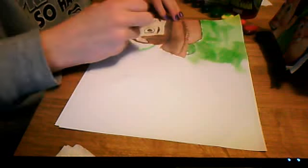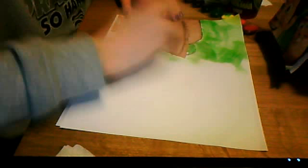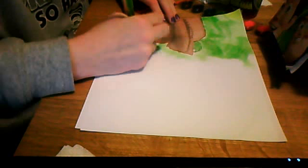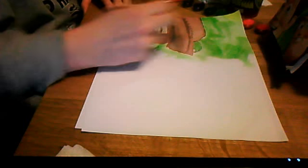And you don't have to do the whole paper. And I kind of like it when it's not perfect. And it's right here. This circle. And again, you can outline with the brush in black anything you want to be seen. Just painting a green outline. I think that this is really cool. So, yeah, painting.